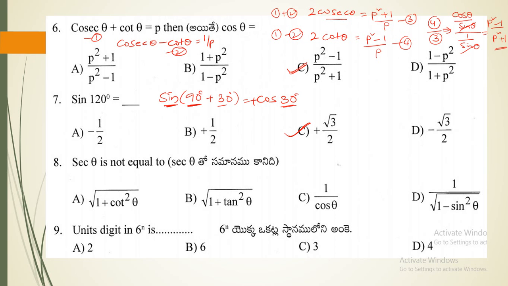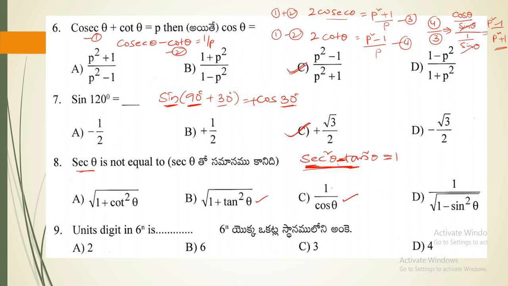Next, secant theta is not equal to. So already we have the formula secant square theta minus tan square theta is equal to 1. So simply remember this as theta, right? So this is the order theta. So secant square theta minus tan square theta is equal to 1. Now if you observe, secant theta he is asking. So among all these, secant theta is nothing but 1 by cos theta. So it's reciprocal. So using this identity, so we are going to have option B also. So this is also correct, right? So option B is also correct.